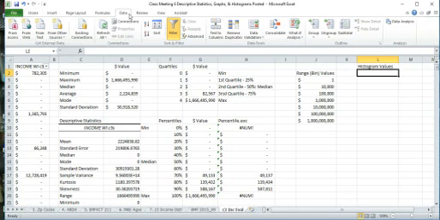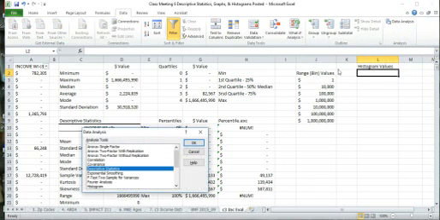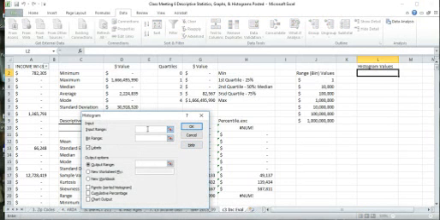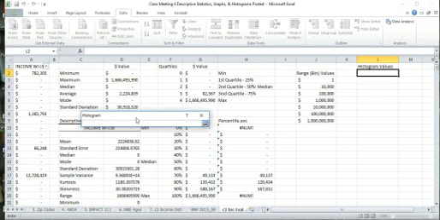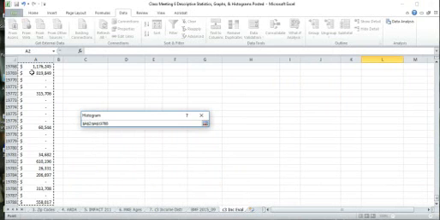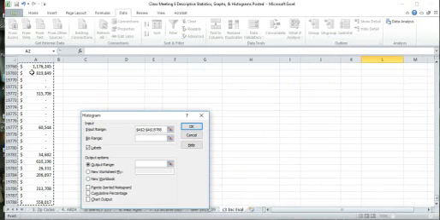To get my histogram, I'm going to go back to the data tab and over to data analysis, because I've plugged in my analysis toolkit. I click down here on histogram, click OK, and now my input range. I'm going to click on this little box here, which helps me get to any place on the worksheet for the range, and then hit Control Shift and the down arrow to get the whole thing. Now I hit the return key, and it brings me back to my dialog box.